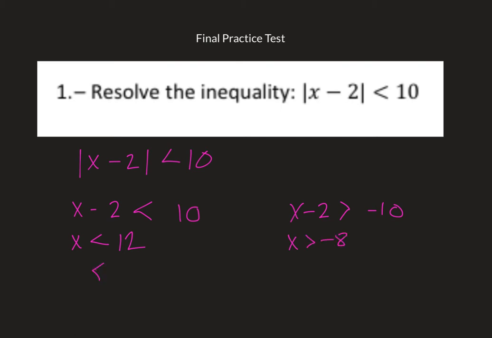We will go and graph that on a number line. So here's 12. It's an open circle. X is less than 12. And then we have negative 8 here. Open circle. X is greater than negative 8. Because those two are going towards each other, they are going to crash and create the interval in between. So there's our graph, and it is showing that x is in between negative 8 and 12. So interval notation will go from negative 8 to 12 with parentheses, not equal to.